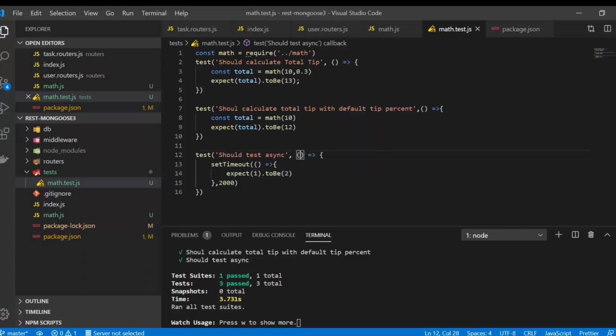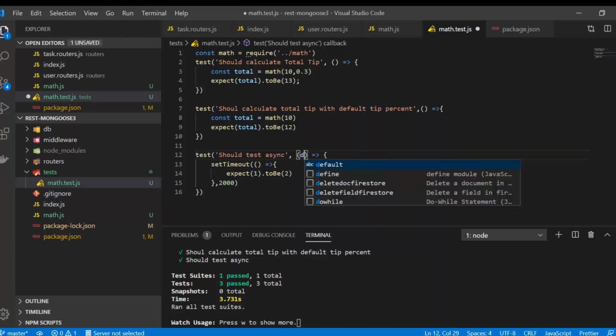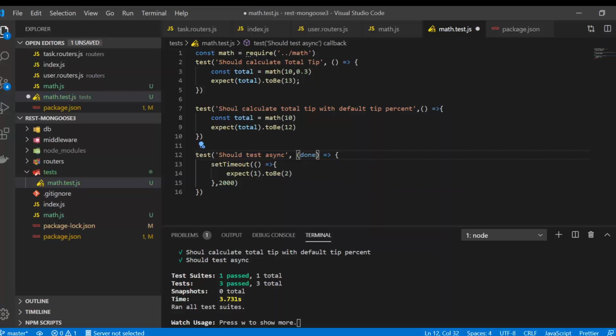So how can we correct this? In the Jest library, we can give an argument, and you can give any name in here. I'm giving it done. Previously, in the REST API, we used next as an argument for middleware.